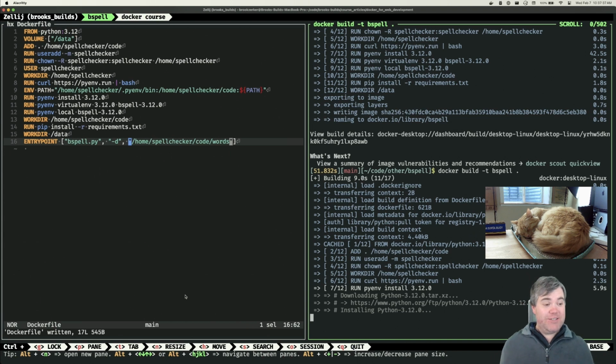Okay, now we get to go through this hopefully one last time, and then our spell checker that's been Dockerized, written by a community member, should work.